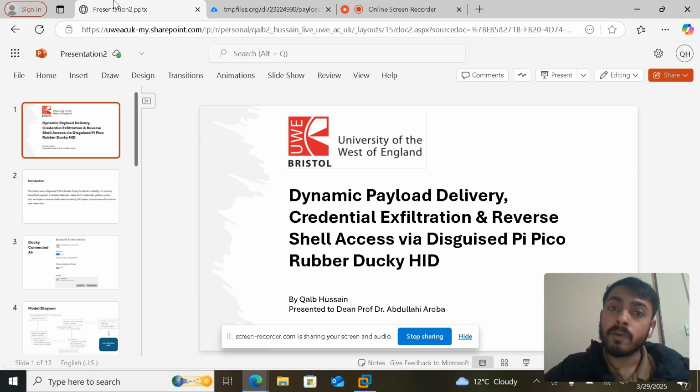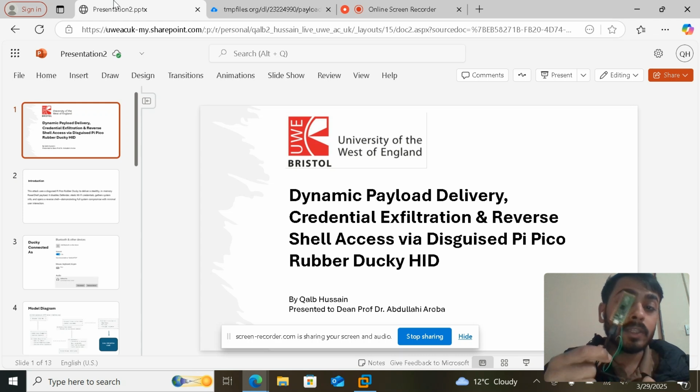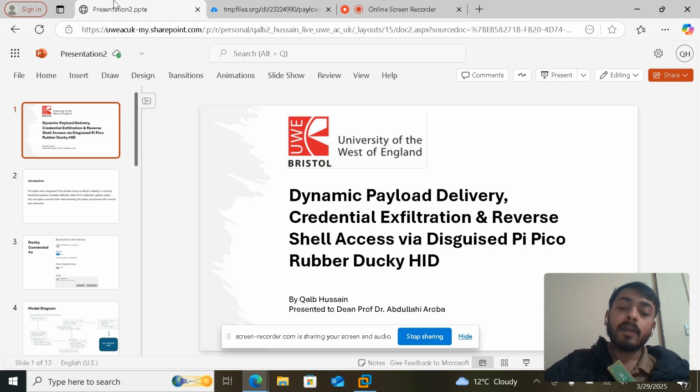I'm recording this video to present my hacking attack, how hackers steal something with the use of this Rubber Ducky, to attempt my Rubber Ducky exam in my research. Basically, today I'm going to perform a real world attack which is being performed by hackers with this tiny device. Hackers use this device to steal someone's passwords, they can hijack someone's PCs, and they can do much more you can think of. Let's jump into the presentation.